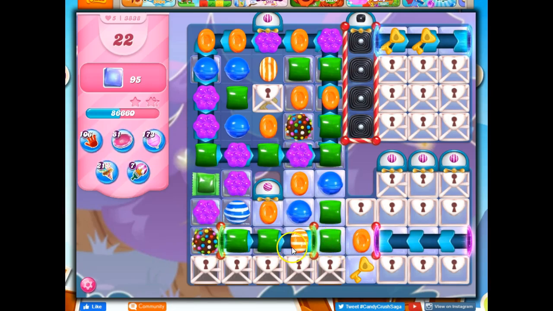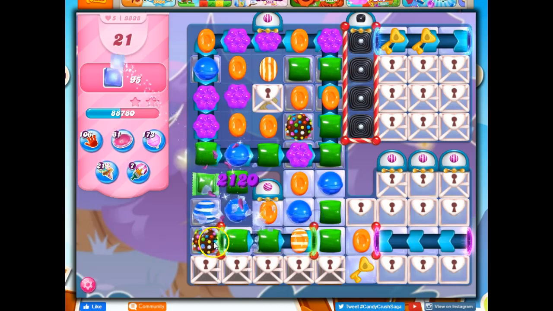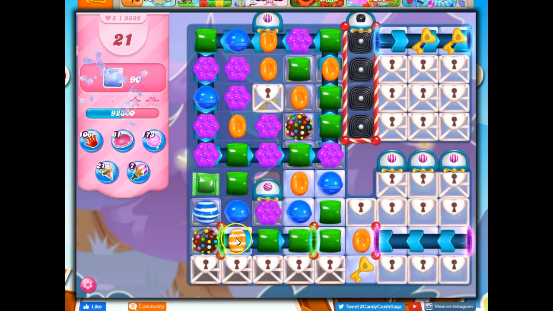I could do... No, I can't, because this is blocking it. Let me just double check that. Yeah, I can't push those together. I can push these together and then I would have a blue stripe, but I don't really have anything leading over there yet. I have a stripe-wrapped combo, but I would have to get this out of the way so it's low enough to hit here. But again, I can't move this over to here because of this blocker. So that doesn't work very well.